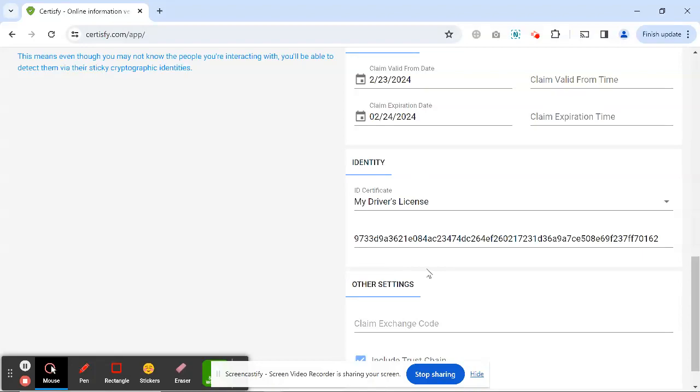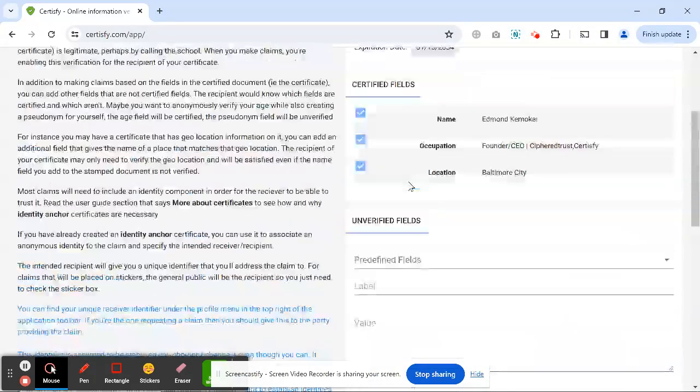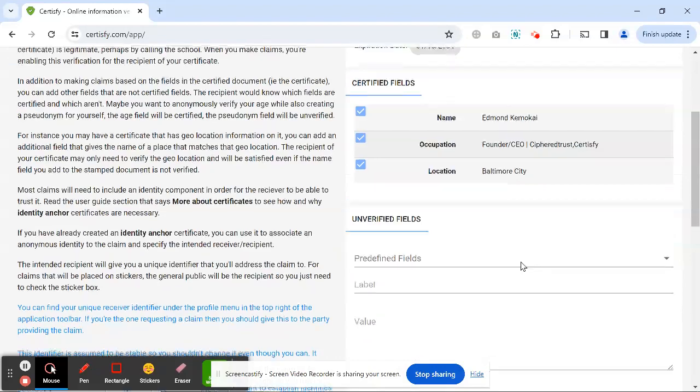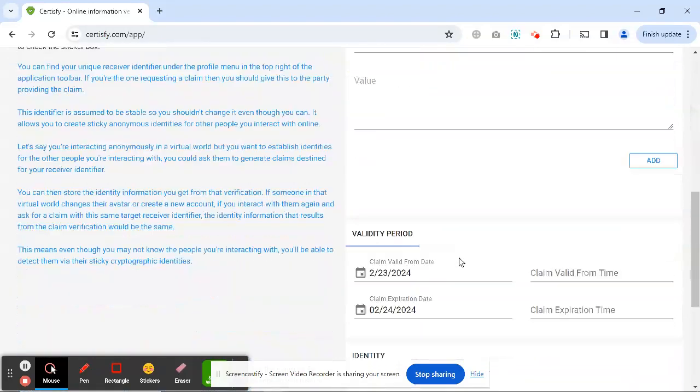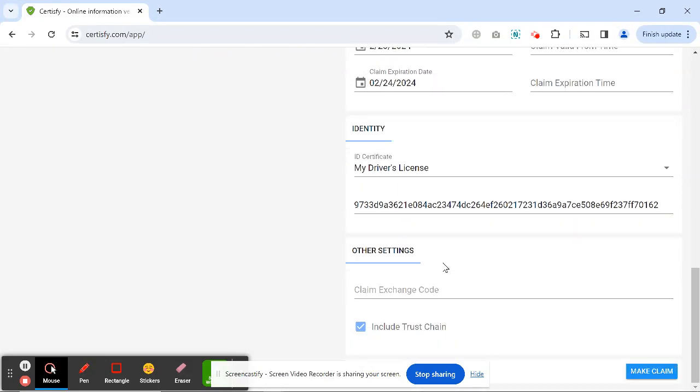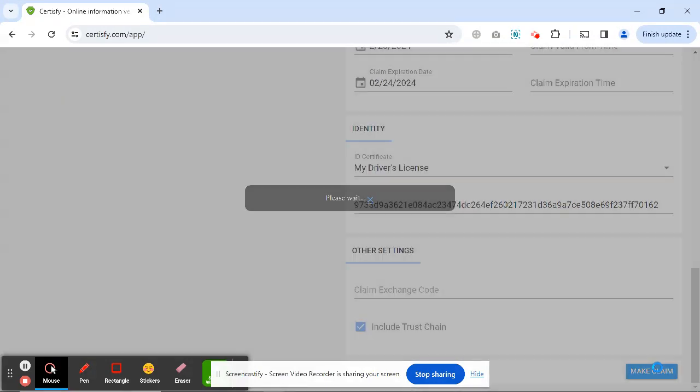You should use it instead along with other certificates like this one, which does have private identifying information, but it's not as private, I would say, compared to your actual driver's license number. So something to note about the use of identity certificates is that you primarily want to use them as a way to project trust, not necessarily directly. Now, there are some use cases where it's perfectly normal. Like if you're dealing with a bank and they want an ID, you can use your ID certificate directly and provide that information to them. So let's create the claim here.